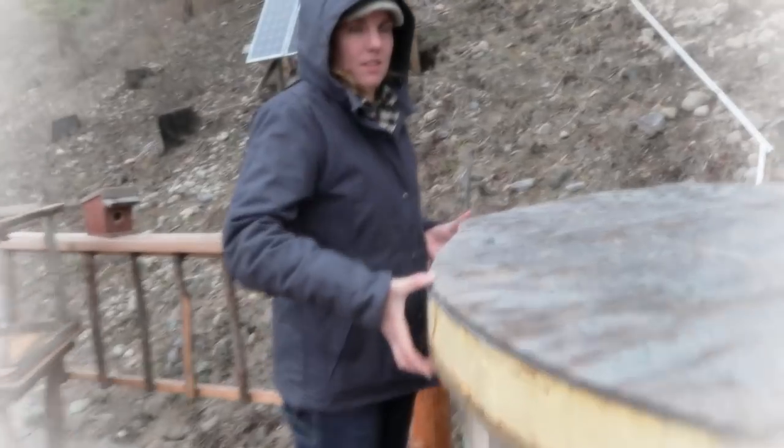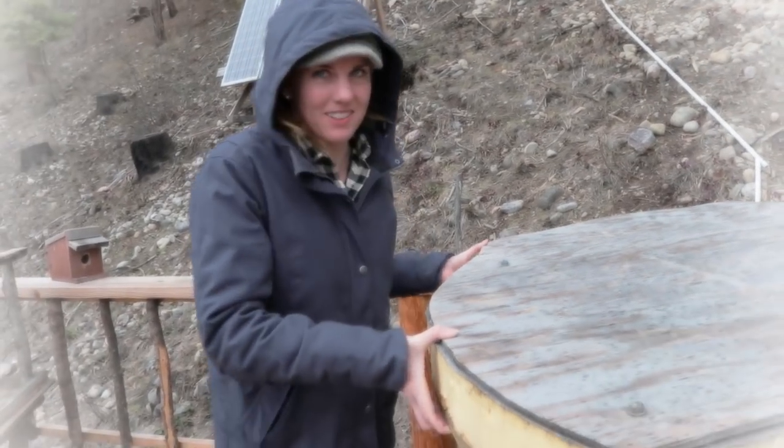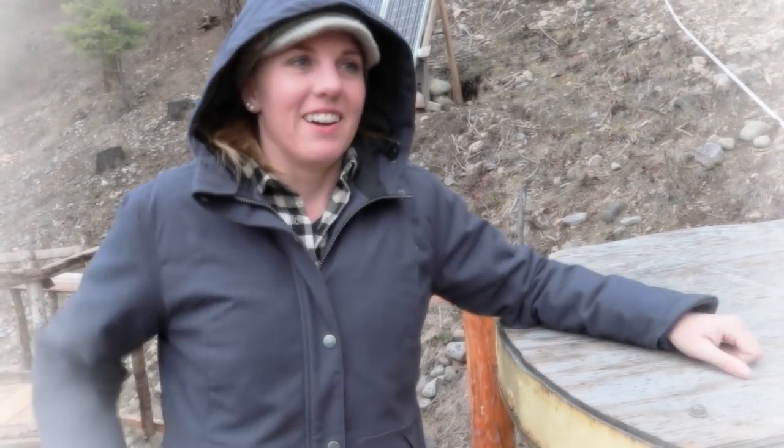But out of this project came a really cool tool. Hey love, you know all that rock that we dug up? Do you know how it's gonna be really hard to backfill that with a shovel? I have a fantastic idea. In the mining industry, a tractor takes a big bucket full of rock and dumps it on a screen, kind of like a colander you use for canning. We're gonna build it with 2x6s, chicken wire, and big fencing staples, and we can move it around. I'll put it on the trailer and take it to the top of the hill and we'll filter all the dirt, so we don't have to buy backfill.